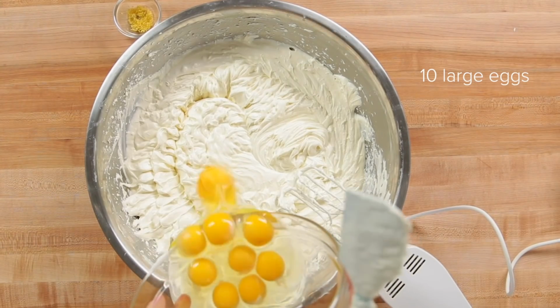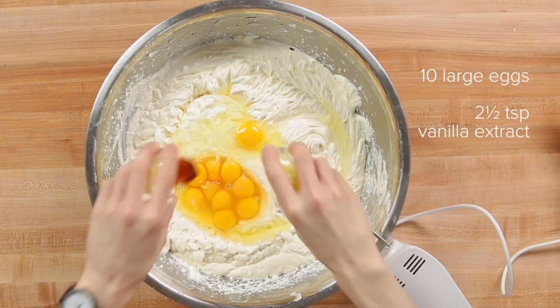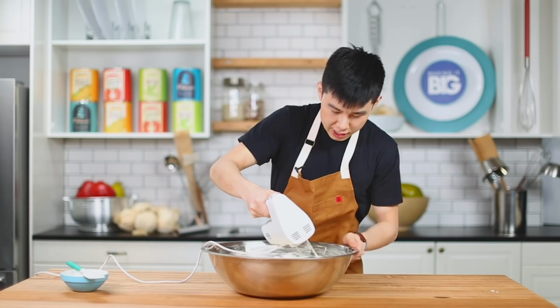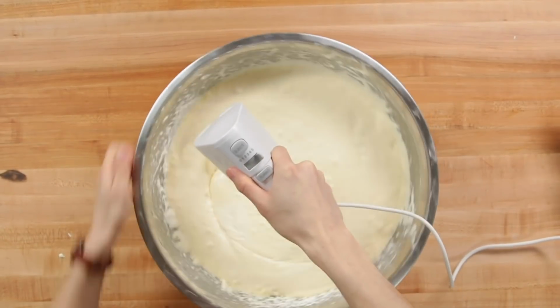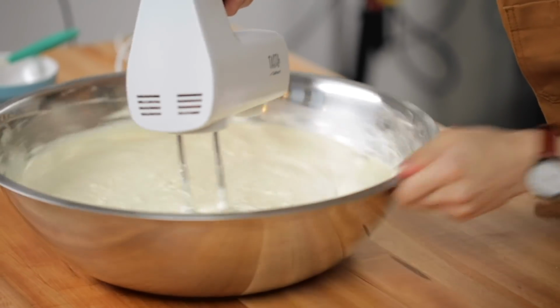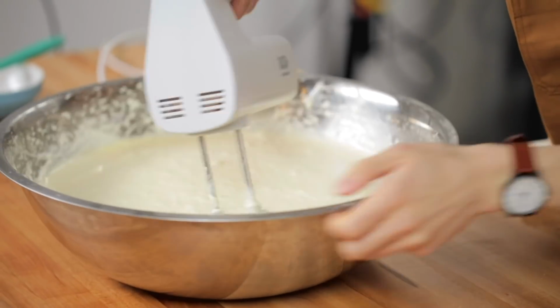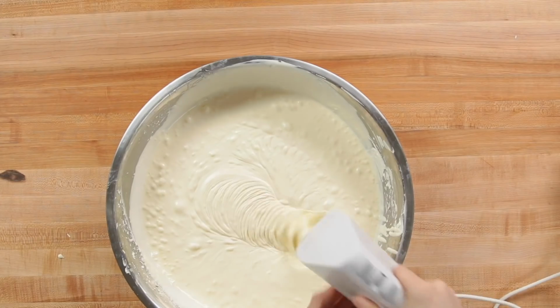Last, the eggs. A little bit of vanilla and lemon zest. It's time to go further beyond maximum speed. I can smell burning coming from the machine. I'm pretty sure it wasn't supposed to be left on this long.